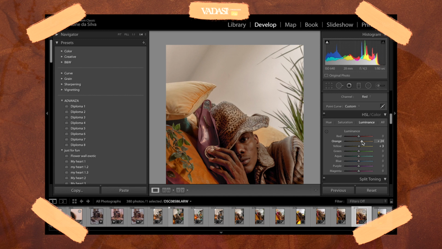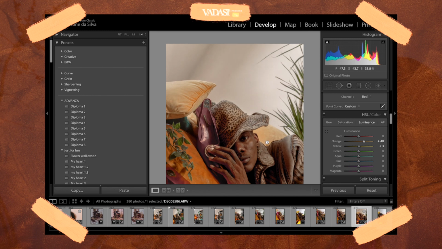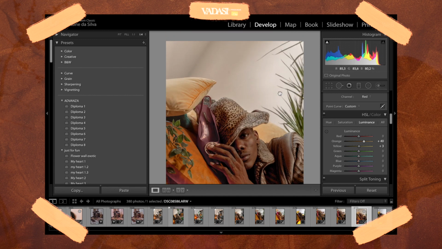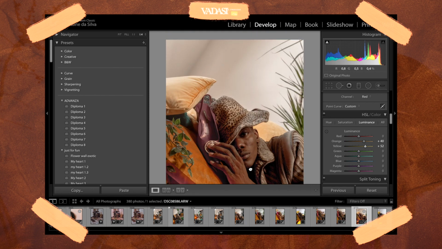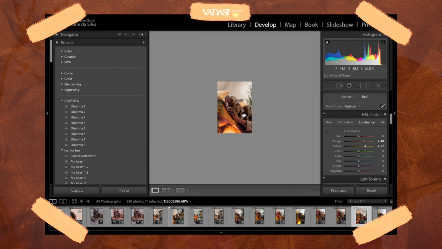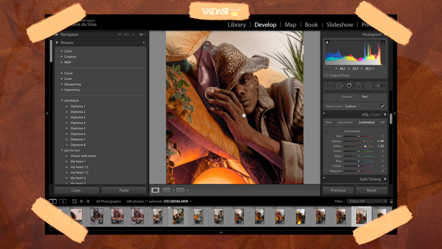And okay, let's say I want to keep it here because I like the light in the face, but this is not good. I just saw that when I boosted up the yellow, it kind of cleared it out again. So play with it, try different things with it. And one thing I like about boosting up the yellow also is this cushion, this pillow really comes forward. I like that.